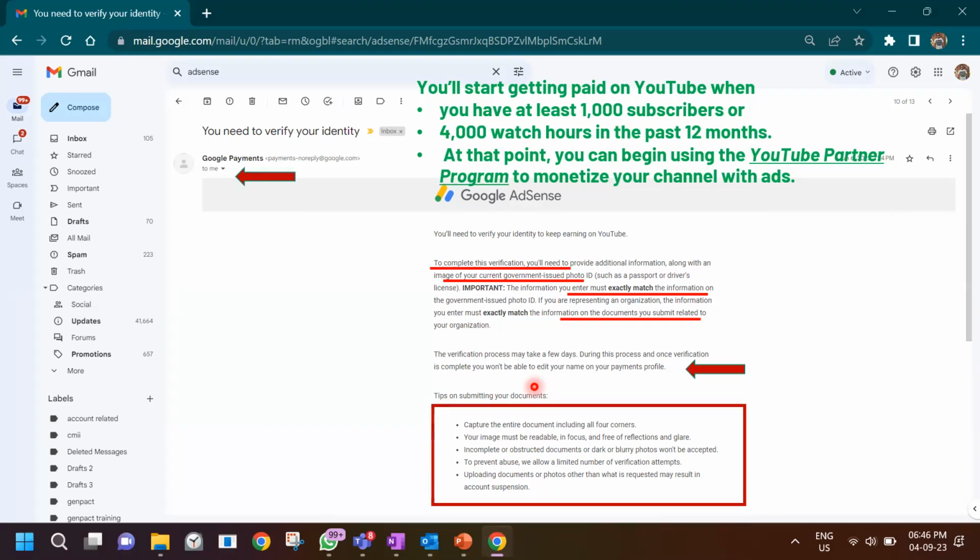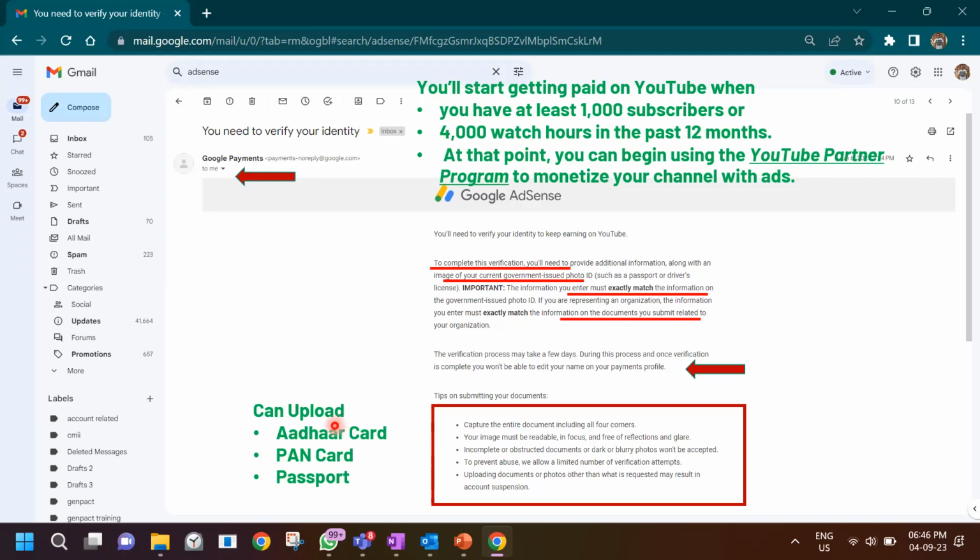So there are just some tips on submitting the documents. Make sure you capture all four corners of your entire document. It happened to me. I had to upload it once or twice, but then it went through. So make sure the brightness is enough. I'm not going to go into the details of all of this because this is a prerequisite: before you set up your information for payment, you just need to verify your identity and upload your ID proof, and the image should be clear and readable, and that is it. Once you've done that, here you can upload your Aadhaar card or your PAN card or your passport.